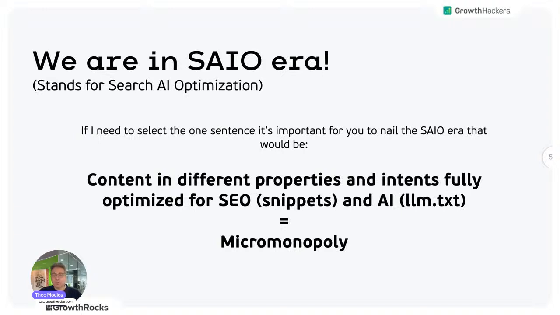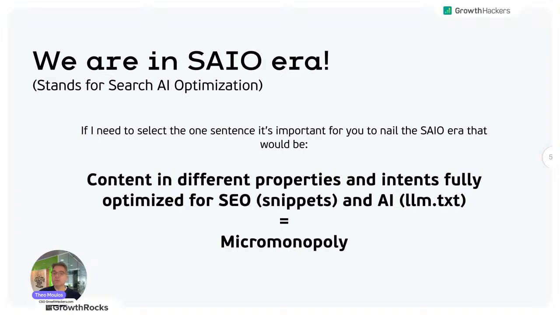But we know that all AI tools like data that are pre-populated and ready, and that's why they are all optimized for snippets. So you need to make sure that you have all the snippets in place and you have the llms.txt. But you will come to the same conclusion as me, that you cannot cover all the prompts that you will be seeing on a single website, especially when you have different intents or different audiences.